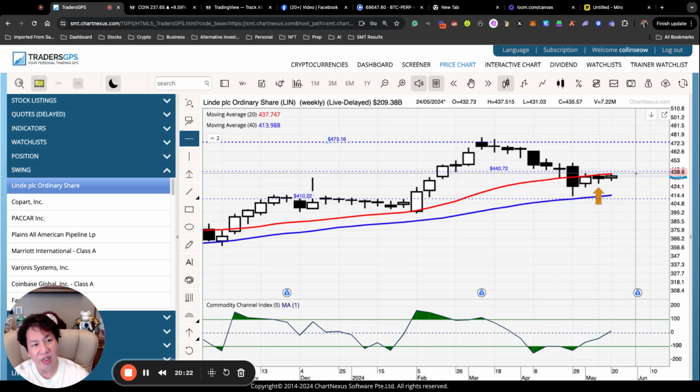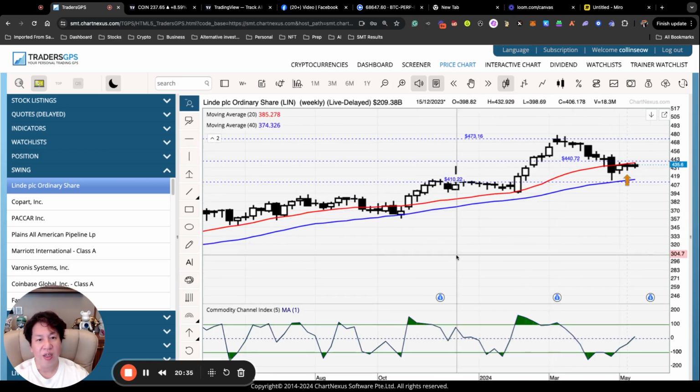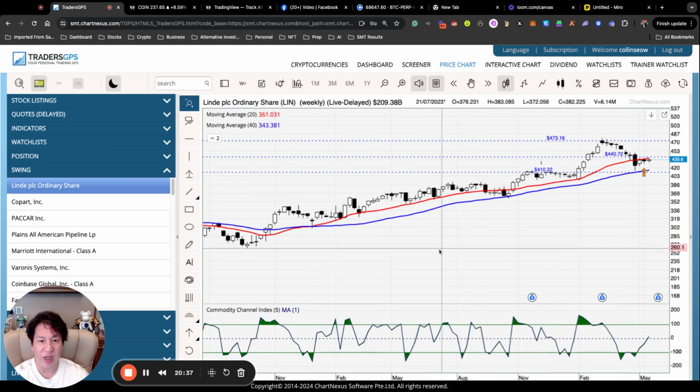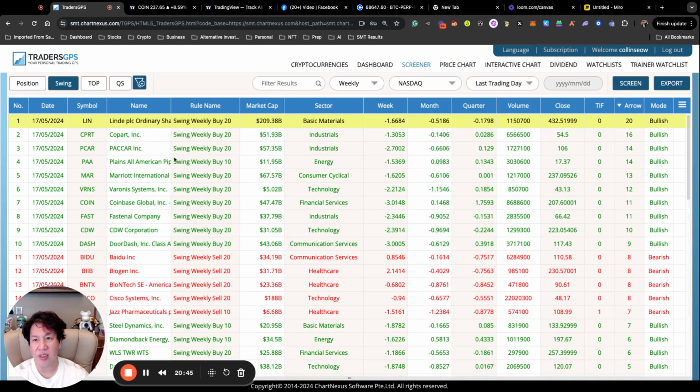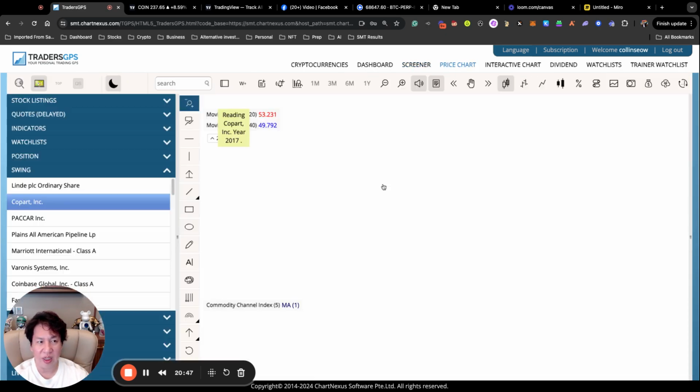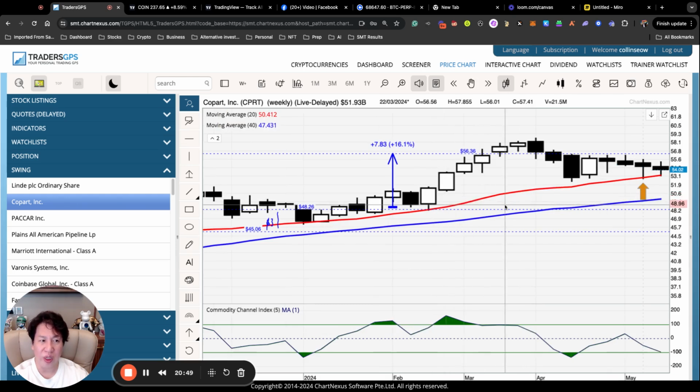I enter here, my stop loss here, my first target will be here. That is what we call a trade setup. So this is an example of a real life example. You can go back in history and look at trades. We don't have time today to go into how we do the setup, but every trade on this list is what we call a trade setup.